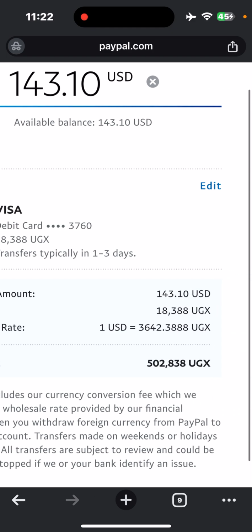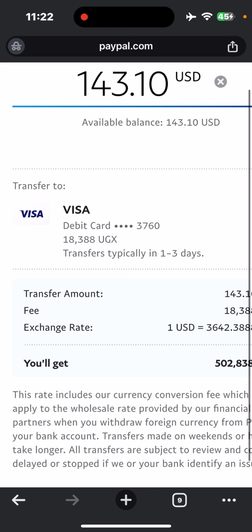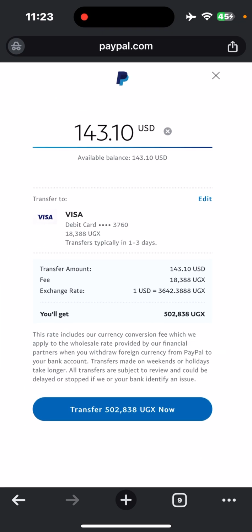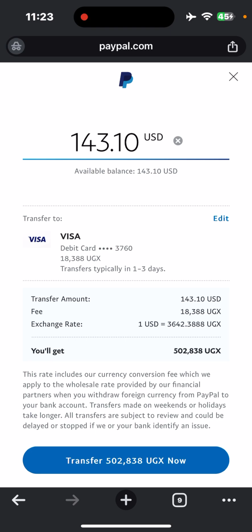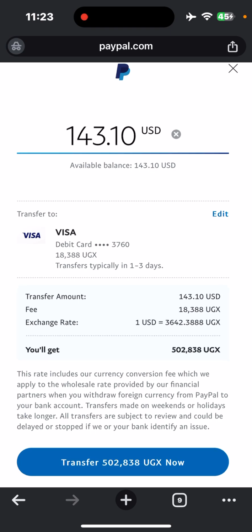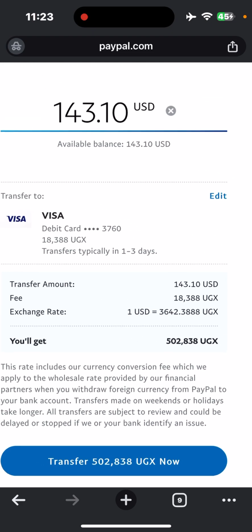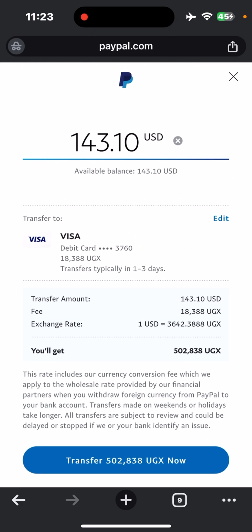The fee is 18,388. The exchange rate is $1, which is equivalent to 3,642.3888 Ugandan shillings. In total, I'm transferring 502,838, and that is the money that will finally reflect in my bank account.